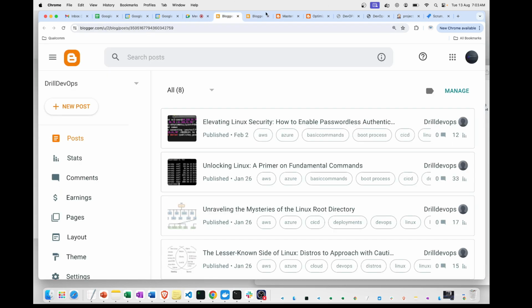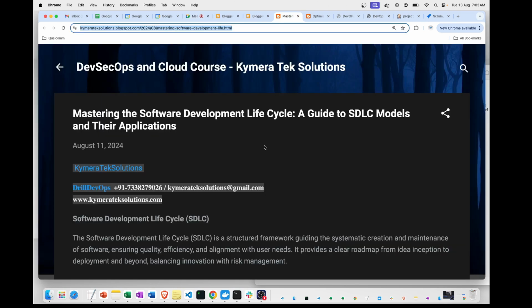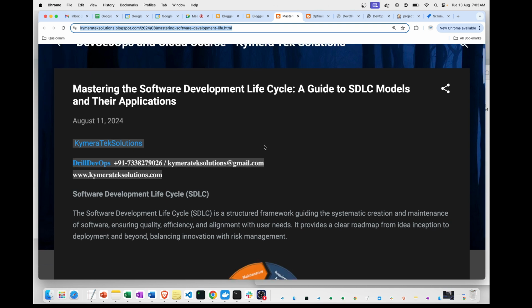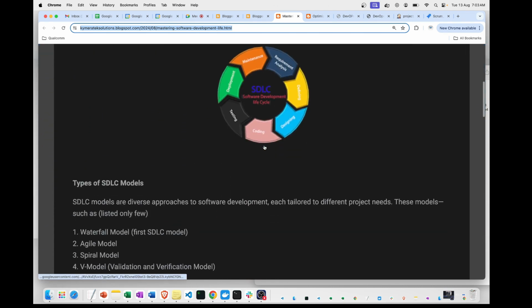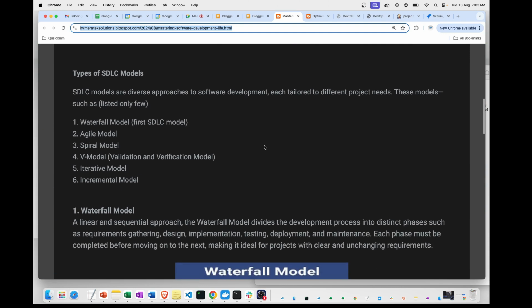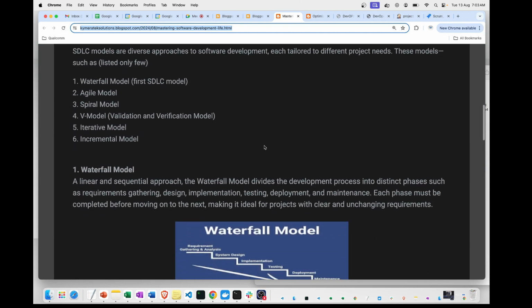So yesterday we went through the software development lifecycle and the different SDLC models that we have, and we mainly focused on the waterfall model and the agile model. The waterfall model is a linear, step-by-step process of developing software where each step involves a certain amount of time and the others have to wait, due to which the process gets delayed.